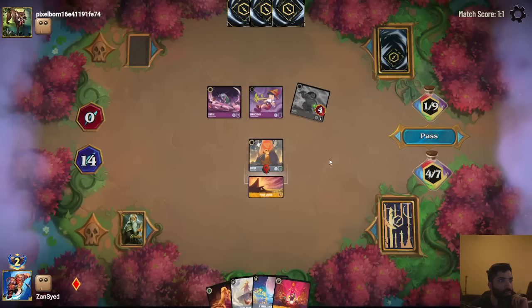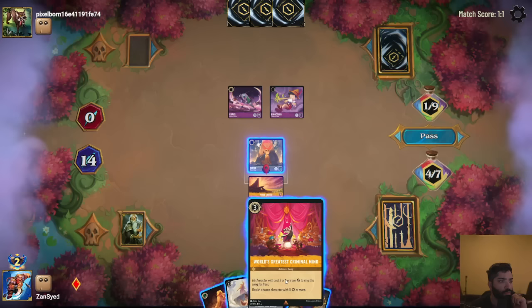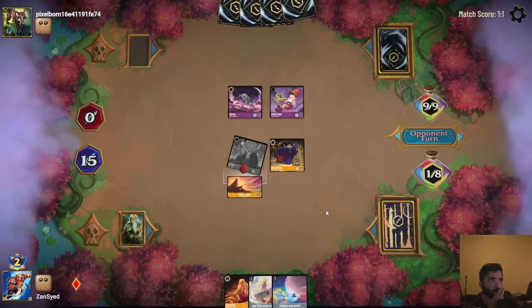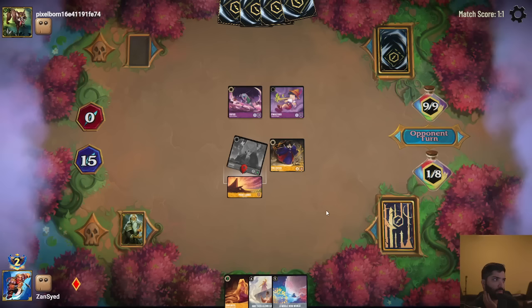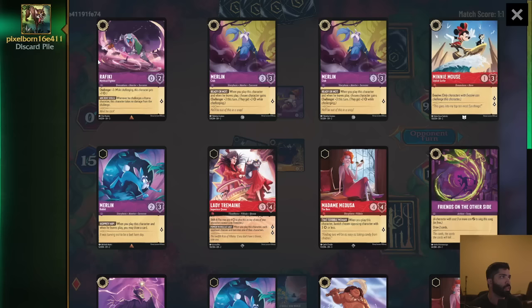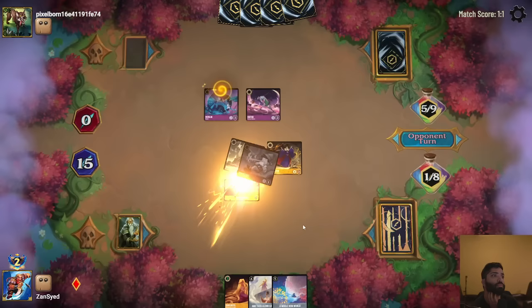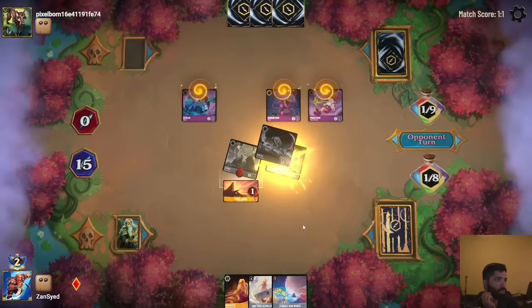Start off here. I think I'll let that go. Play this, and I'll continue the quest. How many Mauis have we gone through? 1, 2, 3. So one more possible. So we're going to 17 here.